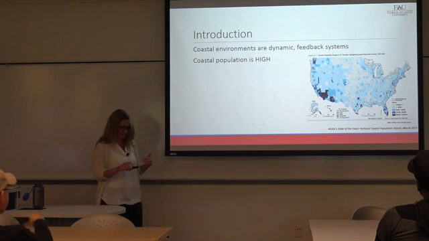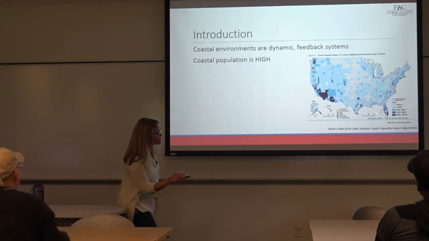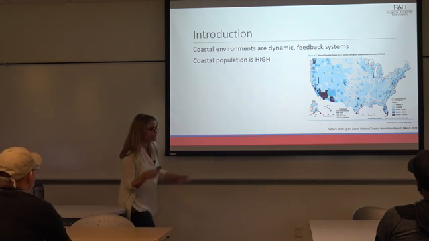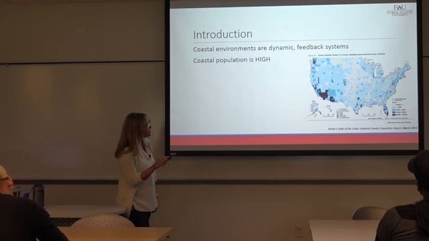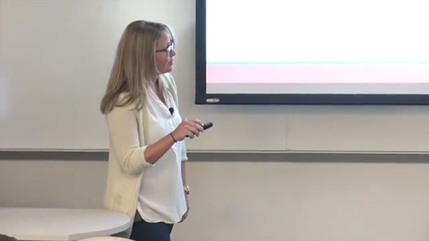We can look right down here. This dark blue color is indicative of a real high population density in the coast across the U.S. You can see these different colors where the dark blue is concentrated. That's a high population of people living near the coast. Palm Beach, Broward, Miami-Dade. We're in those high density coastal counties. So we're living near the coast.